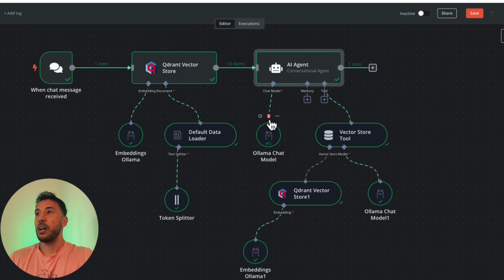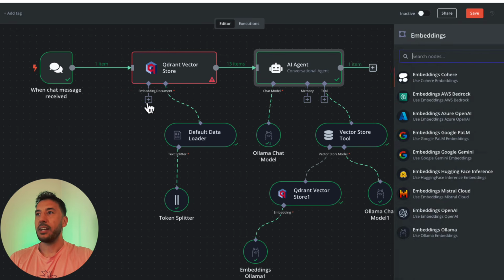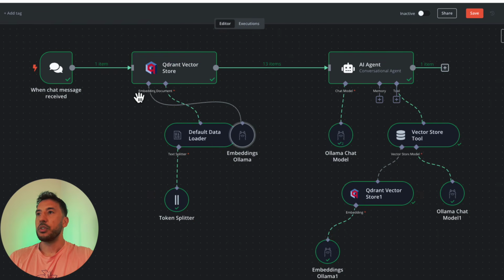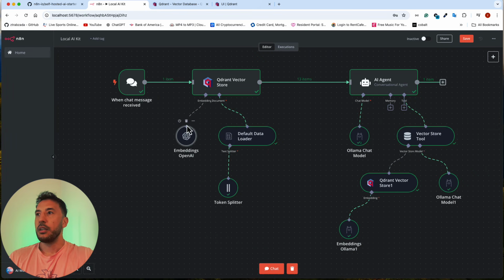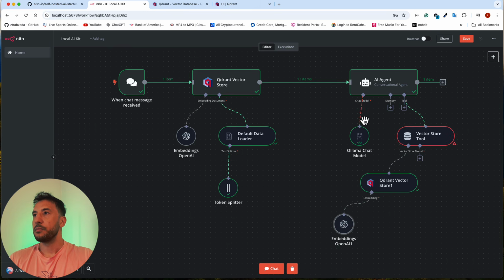Again, you can actually utilize, for example, OpenAI. If you see that your computer is too slow, just go ahead and add OpenAI, because you can use the API to connect to a model like OpenAI. I'm going to use, let's say, this small one. Copy this, duplicate, get rid of this. Let's go ahead and connect this to this. Same thing with the chat model.